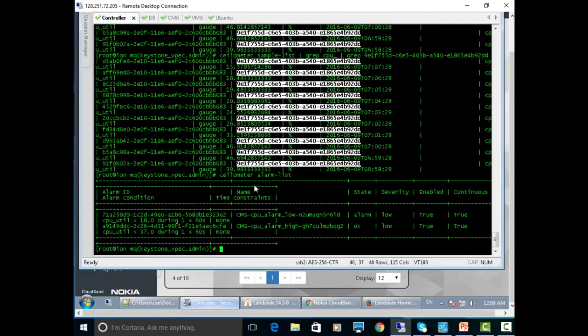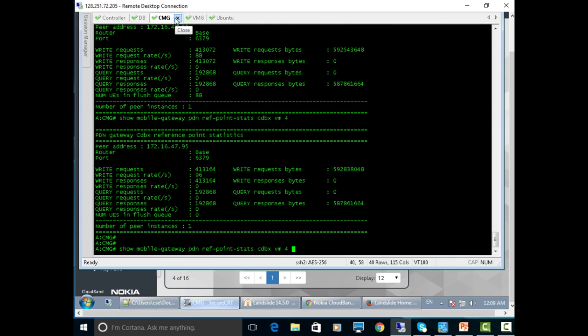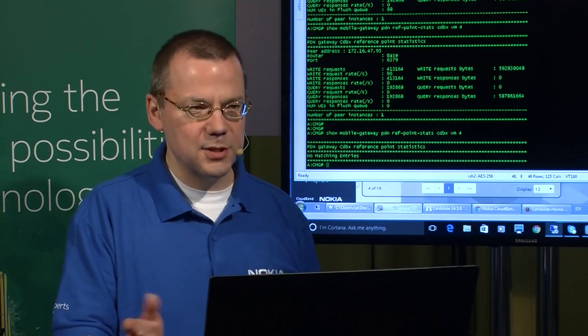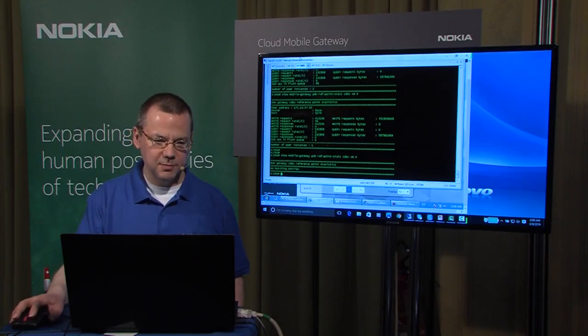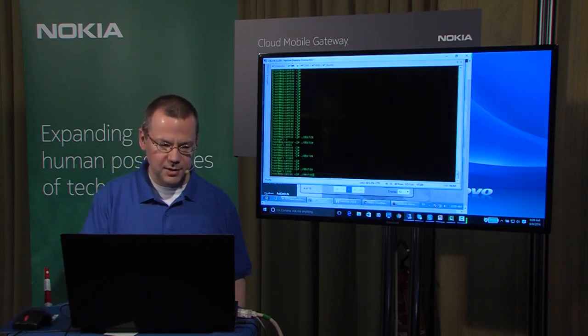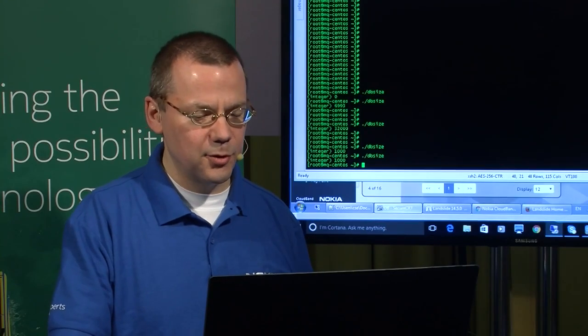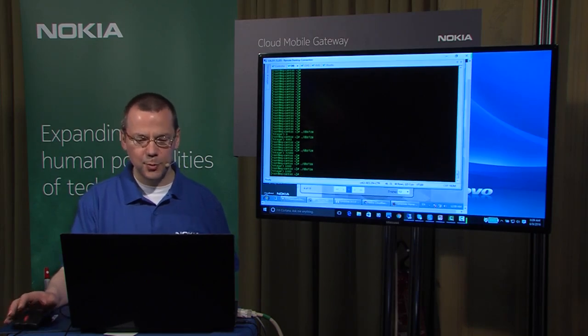So if I go back to my Cloud MG, if I look at the statistics of the second control plane VM, then I see that I don't have any statistics anymore because the VM is not there anymore. And then the question is, where are my 1000 sessions that I originally established? They are still in the database. I query the database and I see I still have my 1000 sessions created by this second control plane VM. But now, who will process the further messages of these 1000 sessions? Well, that will be done by the first control plane VM.